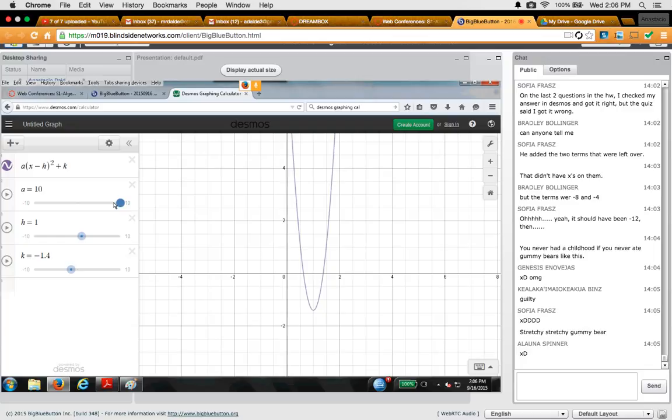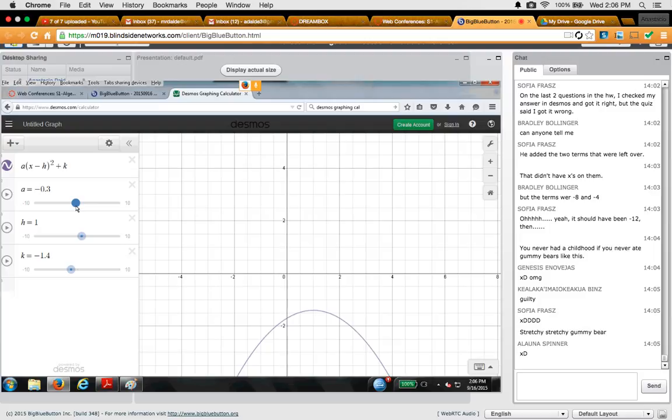So what if a were a fraction, like 0.5? Well, that's the other way to eat a gummy bear. You take it and put it between your index finger and your thumb, and you squish it, and then it becomes short and fat. And look what happened to our parabola. It became fatter. So that's what the a does. If it's a big number, it vertically stretches it. If it's a fraction, it vertically compresses it. And if it's a negative number, it flips it upside down. And it follows all the same rules.